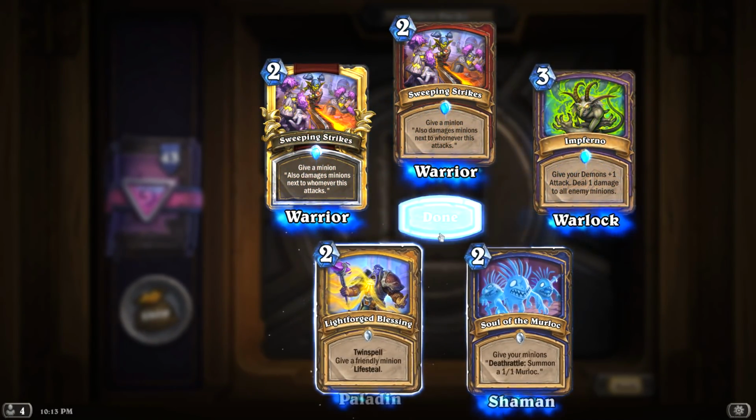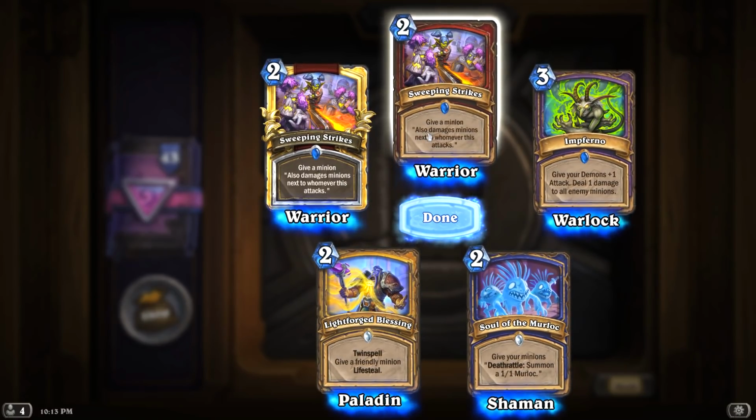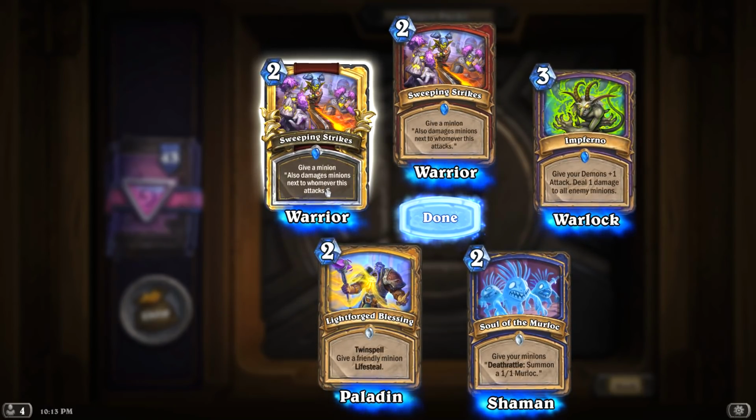Sweeping Strikes. I was hoping to get that. Oh, we ended up getting both of them. We got a gold one and a regular one. So again, as a Warrior, I like this card a lot. So give a minion... Also damages minions next to whoever this attacks, right?